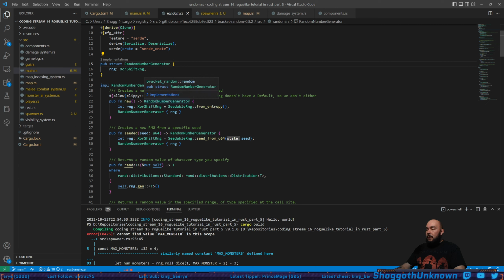Let's see. So new random number generator, seedable RNG from entropy. Before I even look at what from entropy is, there's a couple things you can do. One of them is you can get the system time. System time, especially if it is of enough fine grain, meaning if you're getting it at microseconds or picoseconds, if you're able to go to that level of detail, it's probably good enough to be sufficiently different every time.